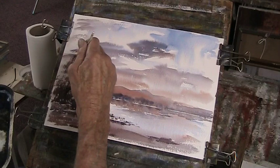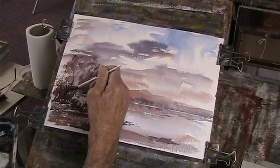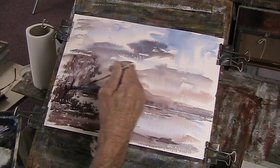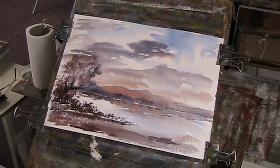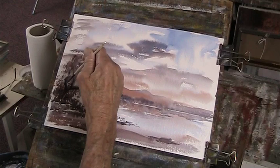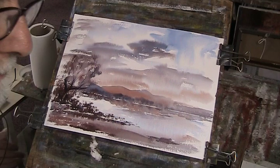Wondering if I could have scratched out with my nail. I'm not sure if this paper does scratch very well. No, it does. Yeah. You get quite a thick line with the rigger. Let's just take a little bit of that. Whoops.